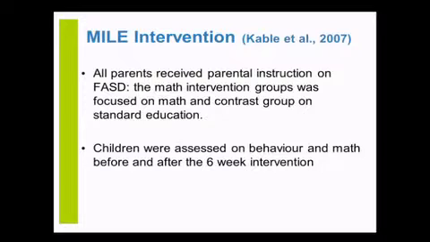but then they also had weekly feedback and homework assignments that went home with the children, so things that the parents could work on at home. So they had the tutoring sessions and then some in-home maintenance of the skills. And so what they did is they assessed children on their math performance and a number of other behaviors before and after the 6-week intervention to see if they could measure some change in their math skills.